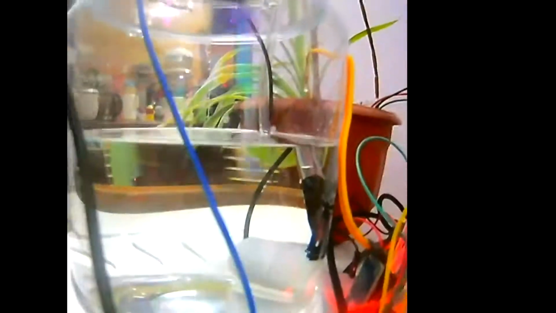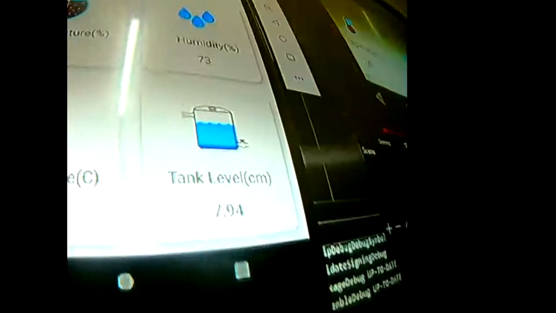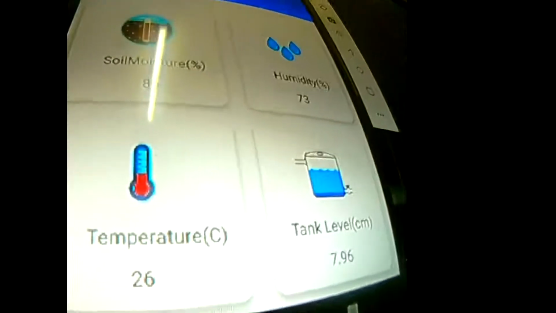After filling more water inside this container, we can see that the value of the water tank level has decreased because the level here has decreased. Before this, it was just like this. Okay. So right now the tank level is 7.94 cm, and that's it about my hardware.